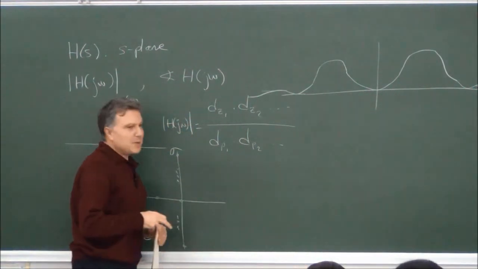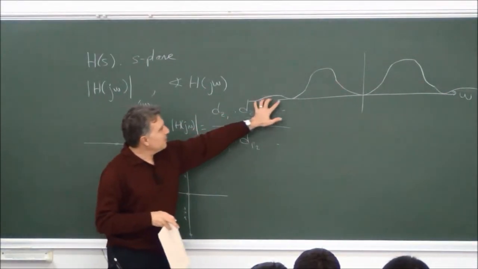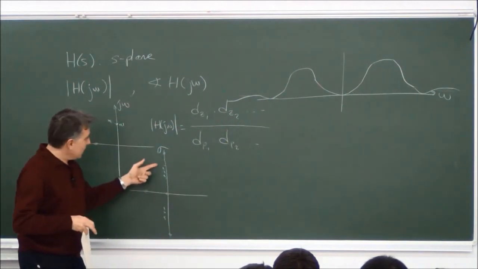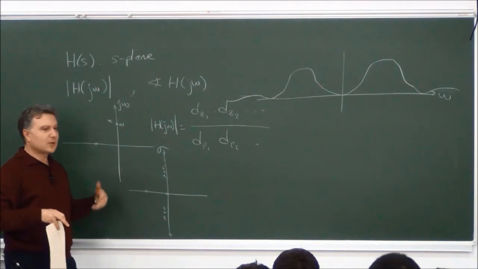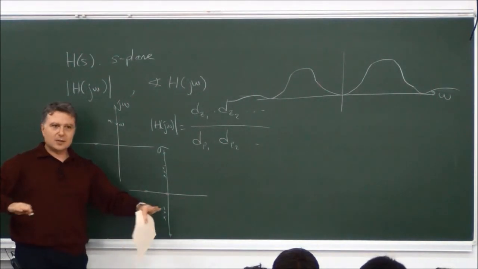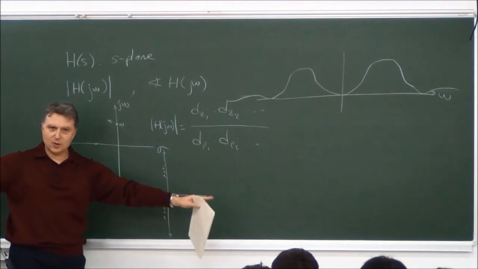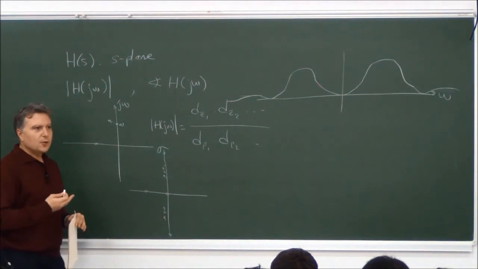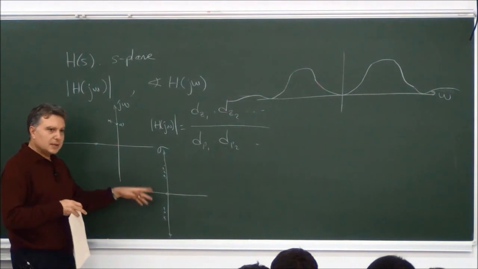So it looks like a bandpass filter. If you increase the number of zeros here, it will be flatter here. So you may try that. But then you have to increase the number of poles, because at the tails, if the number of zeros is more than the number of poles, around the high frequencies, it will go upwards. We don't want that. We want to make them zero. So try these things. You should really try this applet and see what's going on.